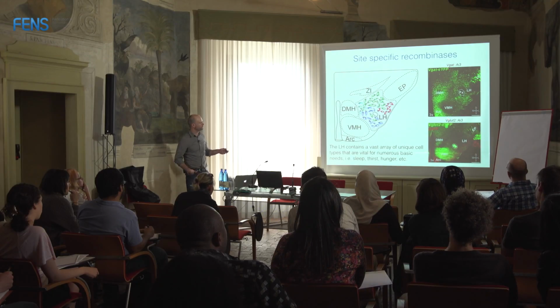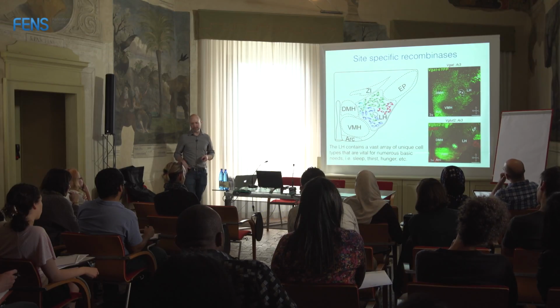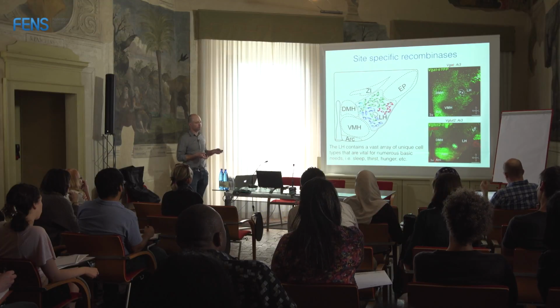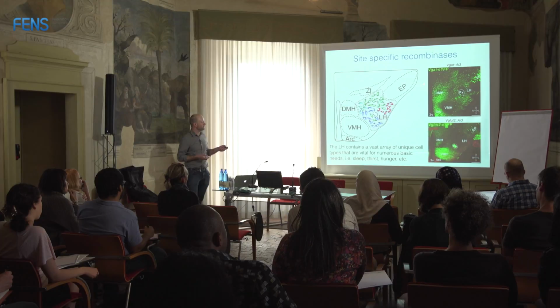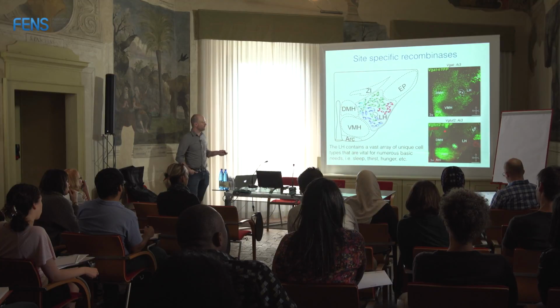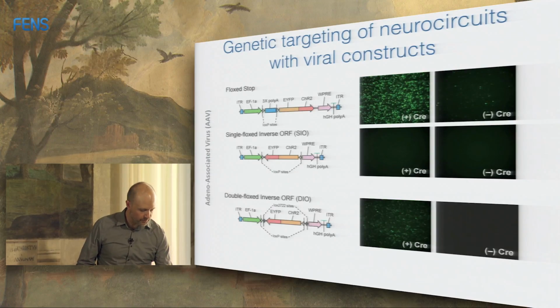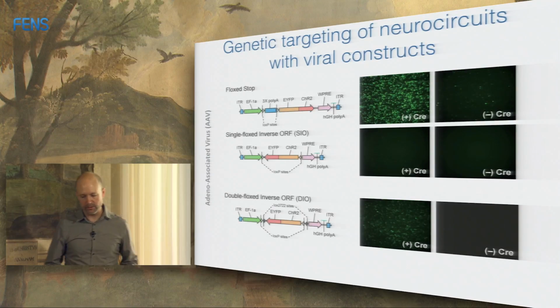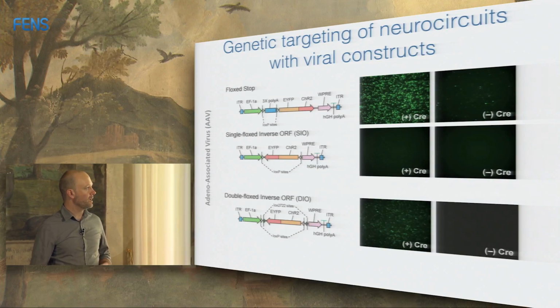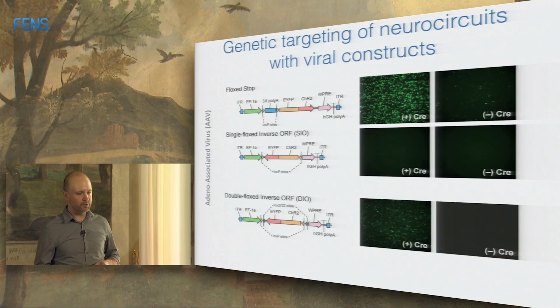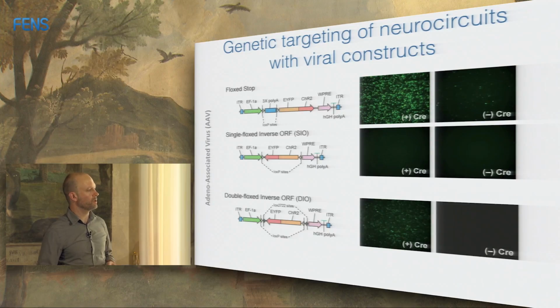So this is specific for GABAergic neurons, this is for glutamatergic neurons. We can cross these mouse lines to fluorescent reporter lines that only turn on GFP in cells that are expressing Cre recombinase. So this allows us to visualize the location of GABAergic neurons and glutamatergic neurons within this brain region. And so for most stuff with respect to circuit-based manipulations, instead of making a bunch of different transgenic animals, the general strategy has been to combine the cell type specificity that Cre driver lines of animals provide with viral constructs that are Cre-inducible.